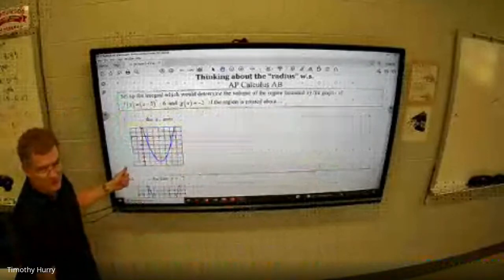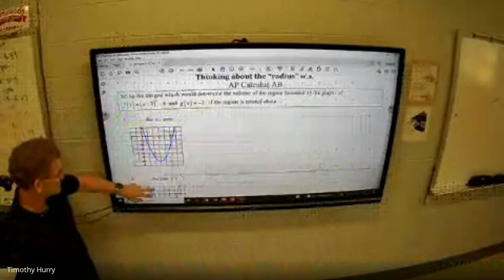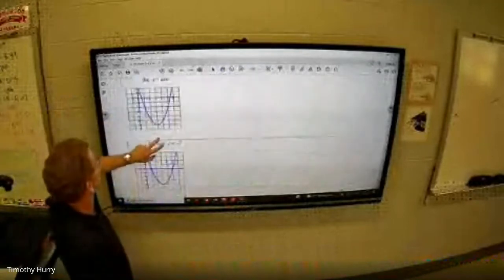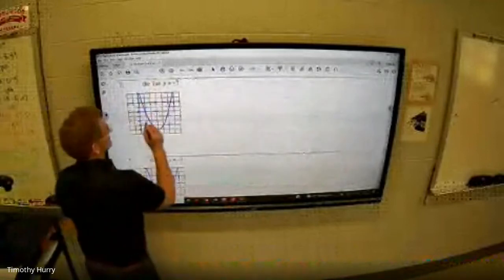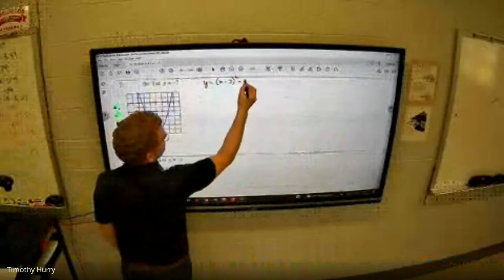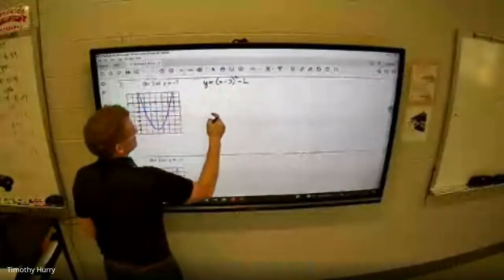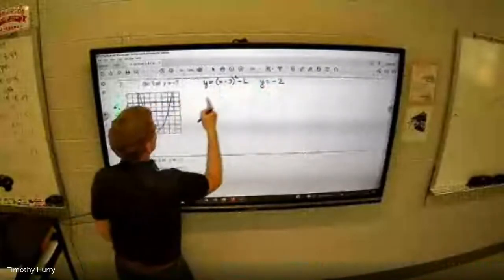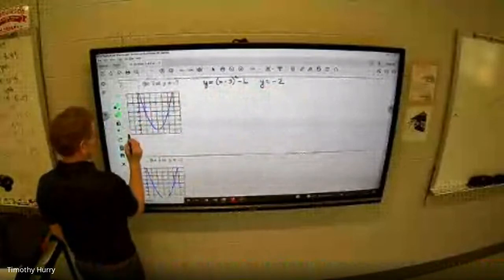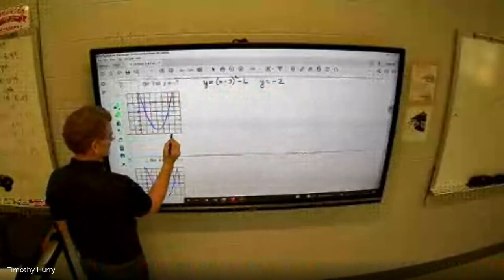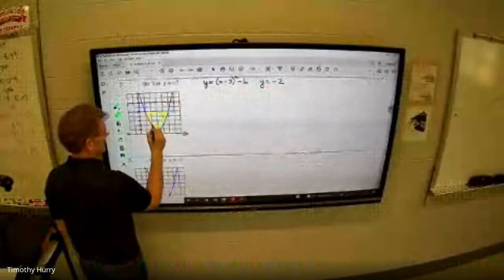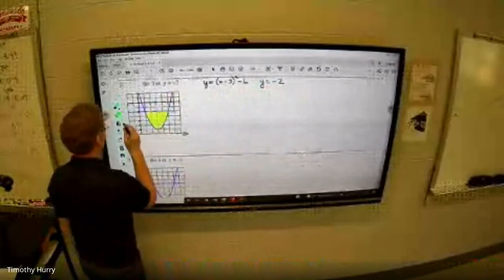Are y'all with me so far? All right, what about the same thing? I'm going to copy down the equations, x minus 3 squared minus 6. So your equations were x minus 3 squared minus 6 and y equals -2. Those were your two equations. We're rotating about y equals -7. So here is my axis of rotation that I'm rotating this about.